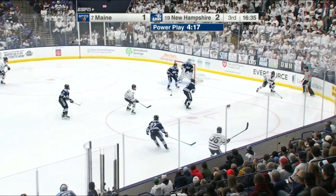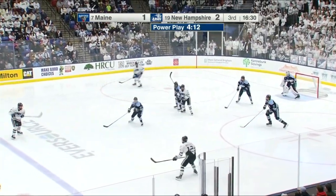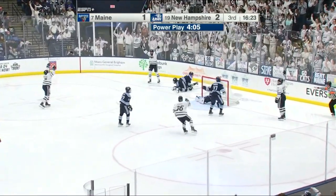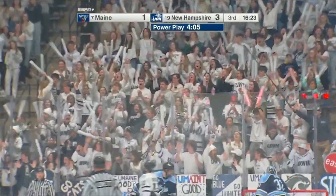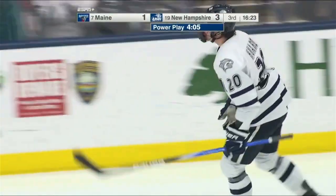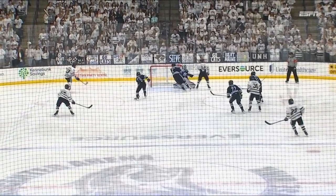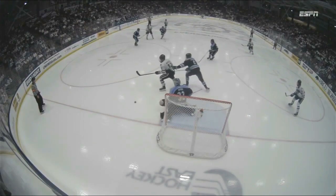Combe waits, he looks, he deals it low for Devlin. Devlin comes topside, ladled along for LeClaire. Cy LeClaire to Devlin, LeClaire gets it back. 50 seconds gone. Combe down low on the shot pass — behind, they score! What a feed. It came right to the far side and drills home on the power play for New Hampshire. 3-1 game on the finish by Colton Heward. End board — Heward slams it home, gets his fourth of the year.